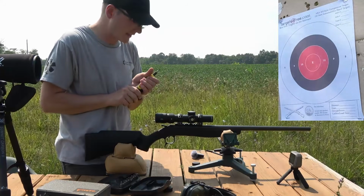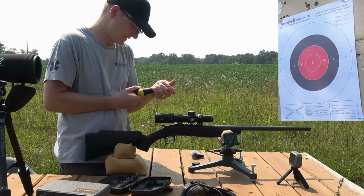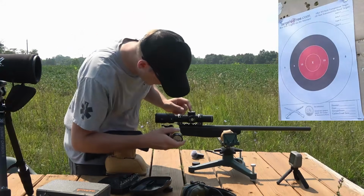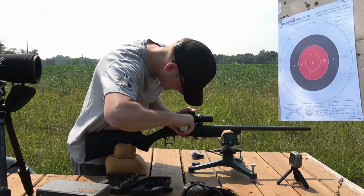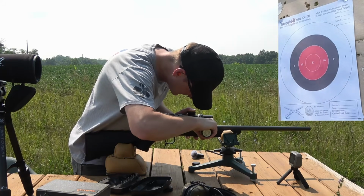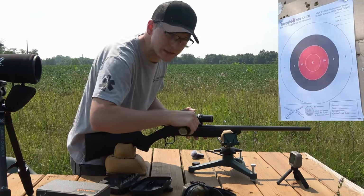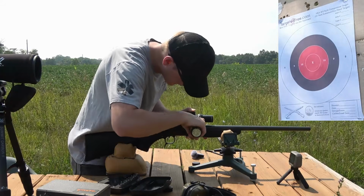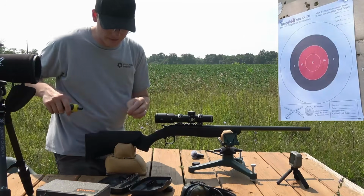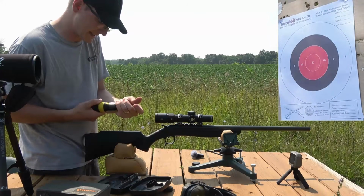Barely a budge out of any of those. We'll go to 30 inch-pounds, and we'll check the rail screws. Okay, we've got a tiny bit of movement on those, but they're certainly not loose. All right, let's get things re-zeroed, and we'll try again. This is why we test things.